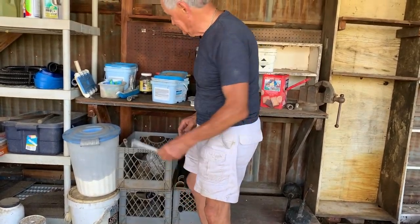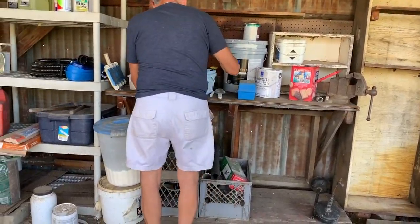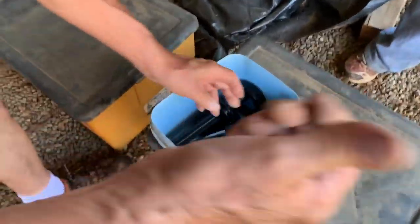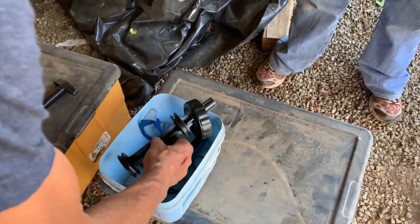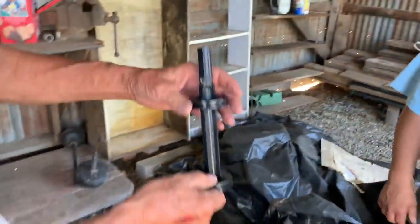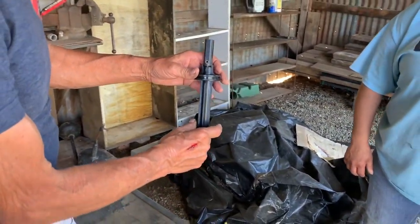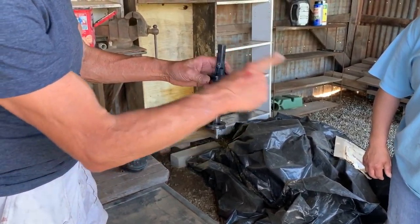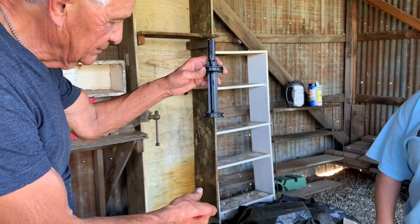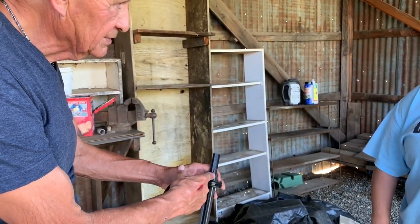You need to get some of those. See, here's the valves. That's what I'm talking about. I want you all to see this. This is the thing that you pull up. See, there's two pipes, one on the bottom, one on the top. When you pull this up, it opens the bottom and closes the top. When you put it down, it closes the bottom and opens the top.